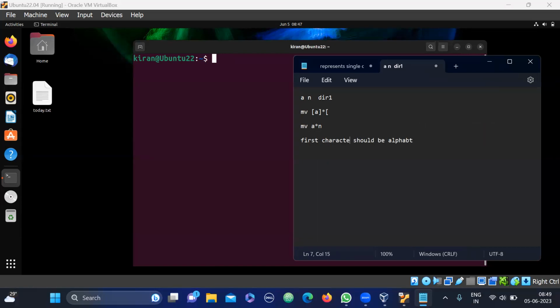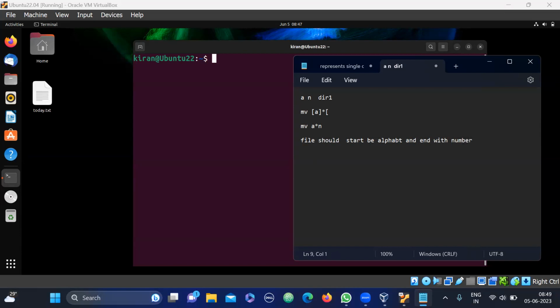Instead of saying first character, I want to say the file should start with an alphabet, and end with a number. Any extension is okay for me.